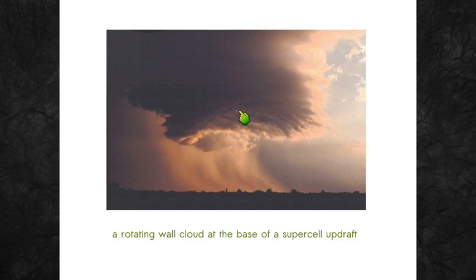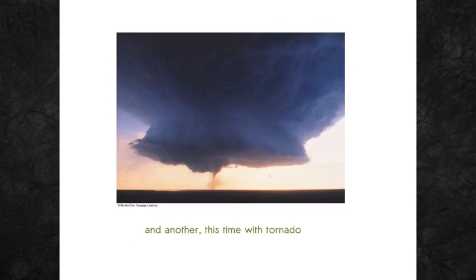And typically these guys will be spinning in time. You can sit there and watch it spin in time. Here's another example. I think I showed this one before. So this is the updraft being fed into the storm. You've got your wall cloud spinning here. And you can see that this one produced a tornado, whereas the one before didn't, but this one did.